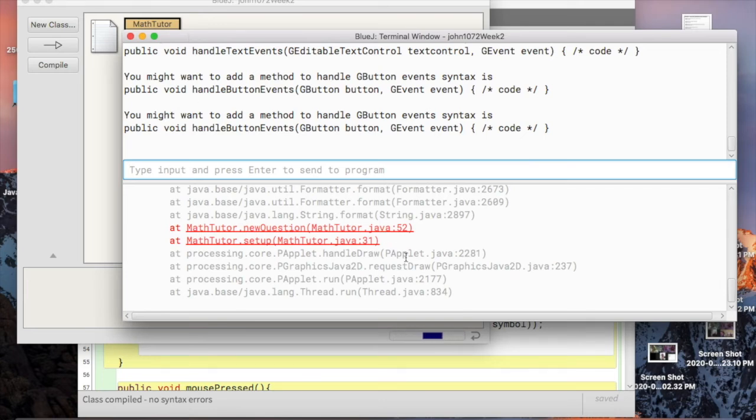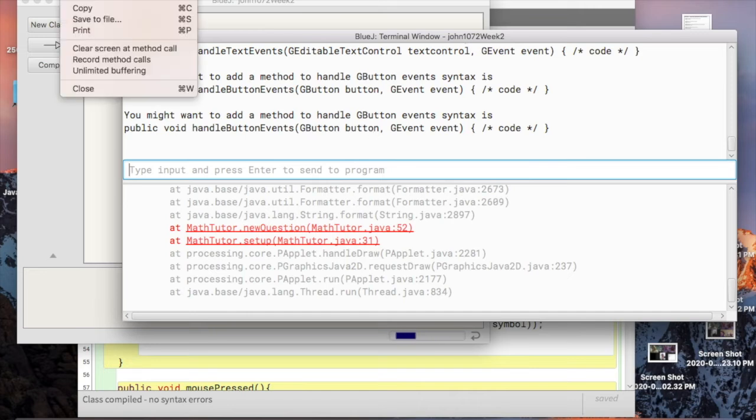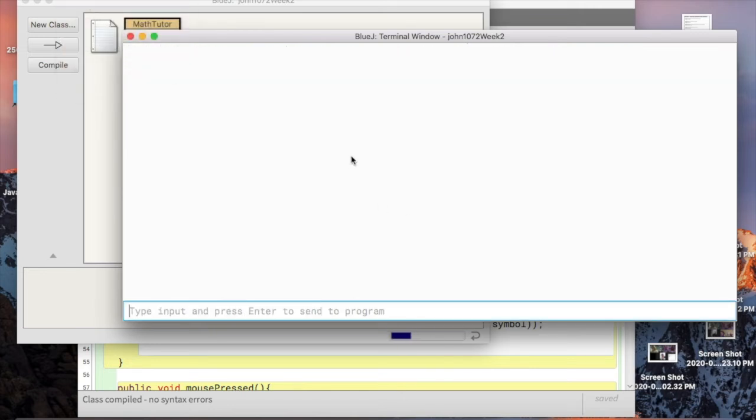So it is common for this to happen. We get this in NetBeans too, but it just comes up at the bottom of the screen rather than in a different window. Okay, and you can Control, or I guess you can Option-clear it, and then you can get a fresh console if you want to look for some new errors. But this is a common thing that happens.